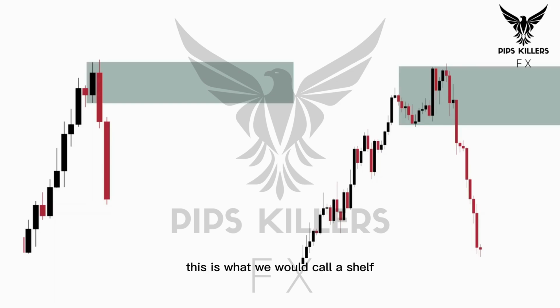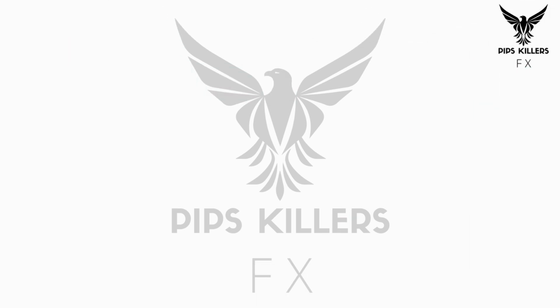On the lower time frame, this is what you'd call a shelf. The shelf represents the entire area where business was conducted, even though you would try and shrink it or look for a micro order block on the higher time frame. That is the initial order block. So the entire shelf area is where business was conducted. A shelf is somewhere where business was conducted. Price was bought or sold. So let's take a deeper look.